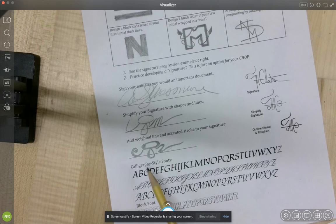Everyone's will look different. Then as I came down here, it says, play around with accented lines. So right here, we're making it a design. It really doesn't look a lot like my signature, but you can see the influence, and I could continue to play around with it. So that's the first part of the worksheet: playing around with line weight, playing around with your signature, and seeing if you can develop an idea from there. I give you a few fonts, but of course there's a bajillion fonts out there, so you can keep playing around with those.